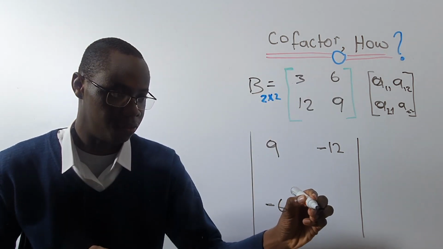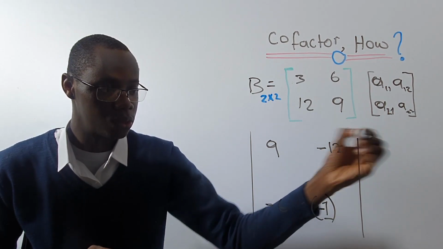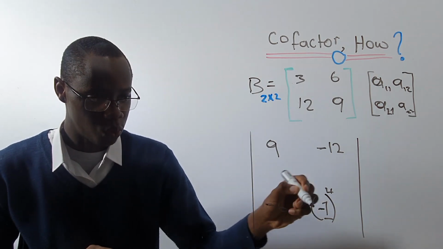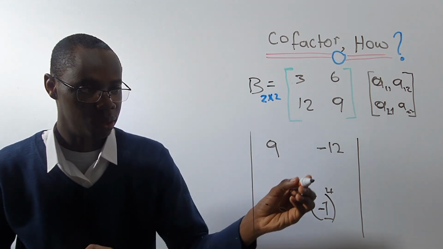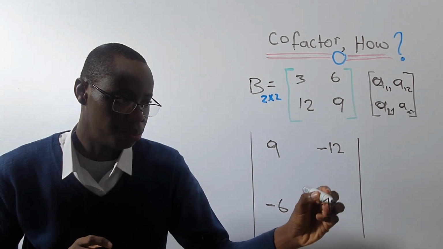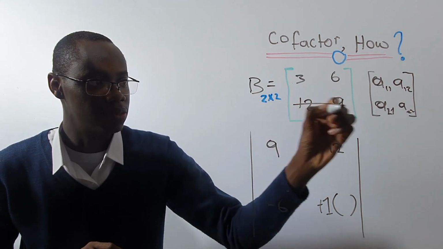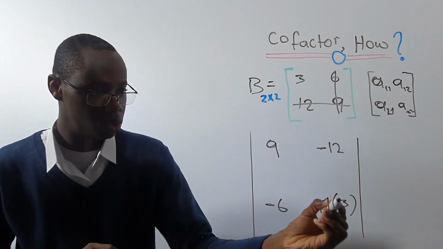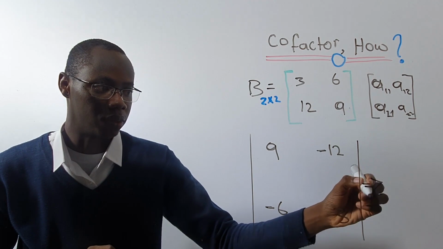To write the sign first, -1 starts with that, all raised to power what? 2 plus 2, which is 4. The -1 is just the procedure. So -1 to the 4th power, that's plus, so that will be +1. So now we have the sign as +1. But what about the minor? So the minor, of course, you already know. Delete the row and the column associated with the 9. What are we left with? Just 3. So 3 times 1 is just 3. So this is the cofactor.